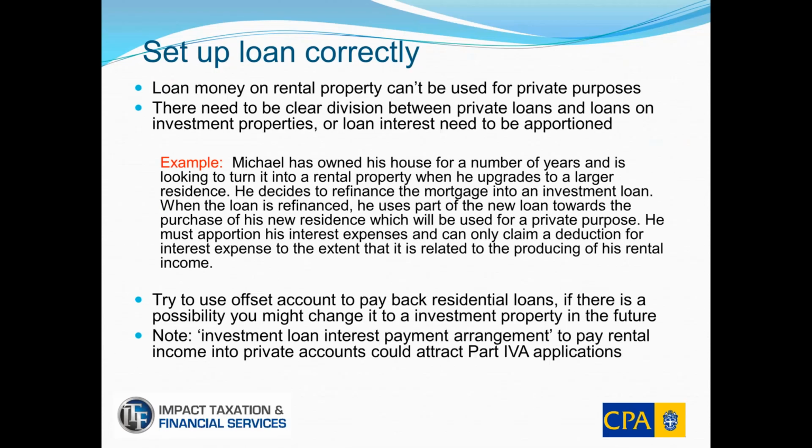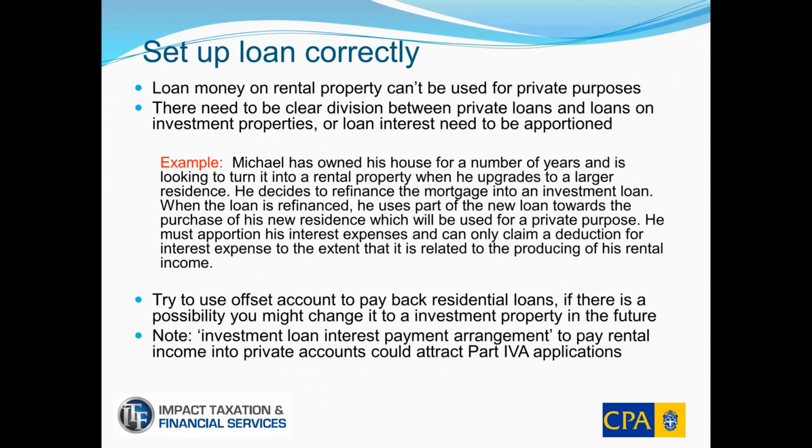All right. If you can't separate it clearly, then the loan interest needs to be apportioned when you are claiming a tax deduction on the loan interest. Okay. So I have included an example here. This example is directly from the ATO website, but I'm going to add some figures to it just so that it's easier for you to understand.